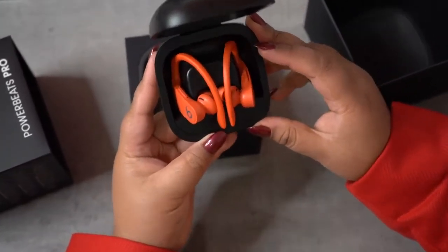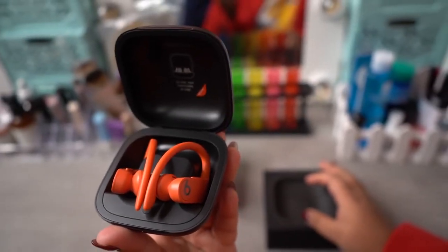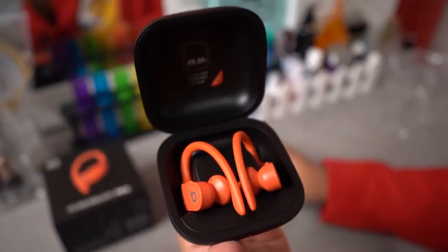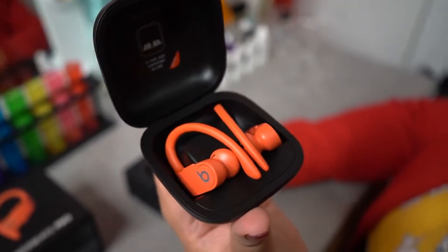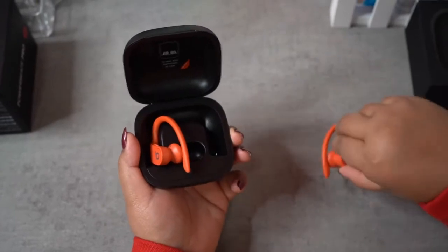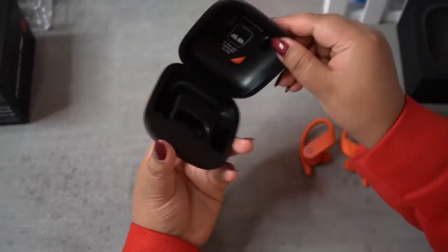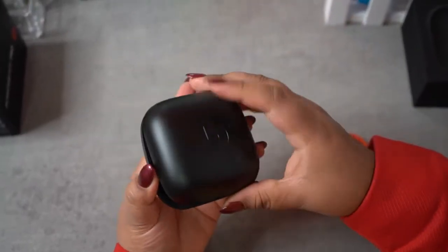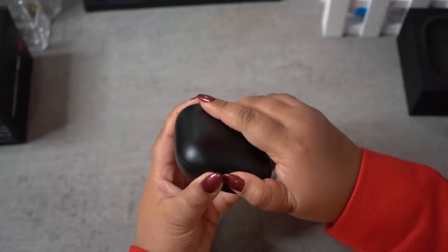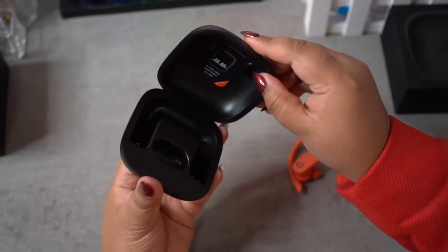Wow, it's very nice. Nice color. Let's check out what is inside and how the box is. This is the Powerbeats Pro case. It is made of plastic, but it's quite durable and it feels like premium.